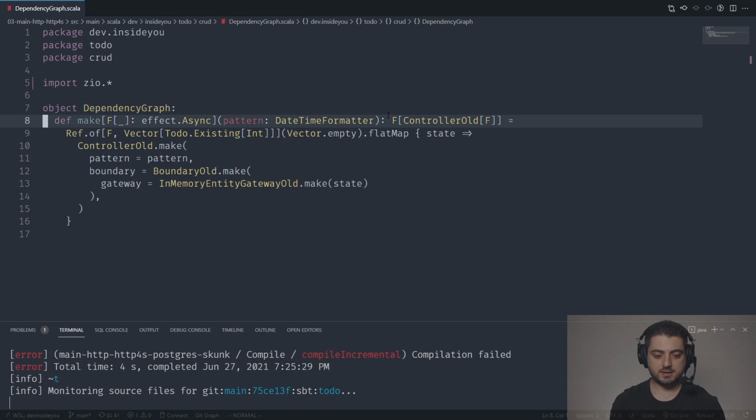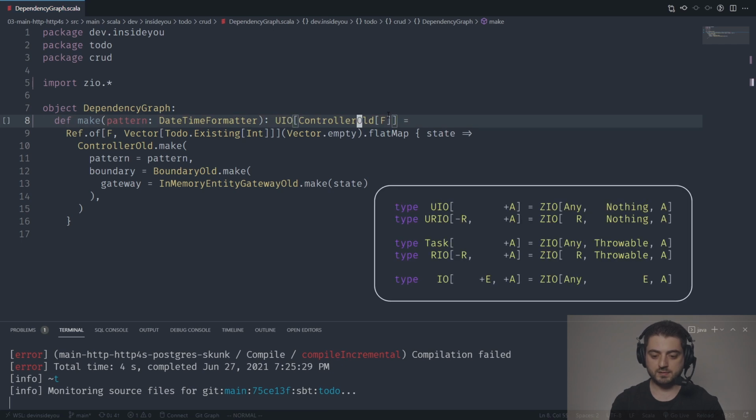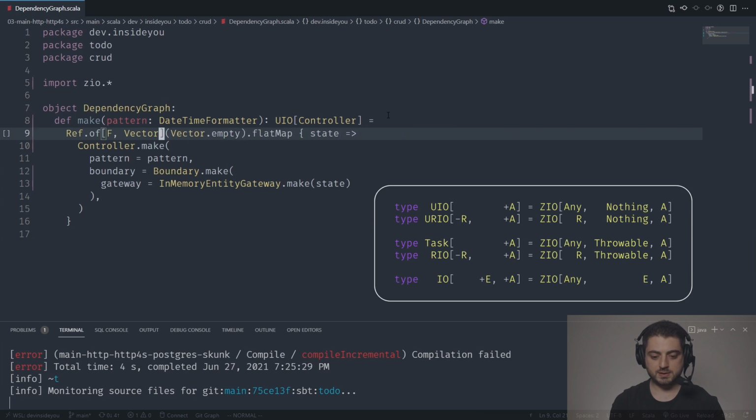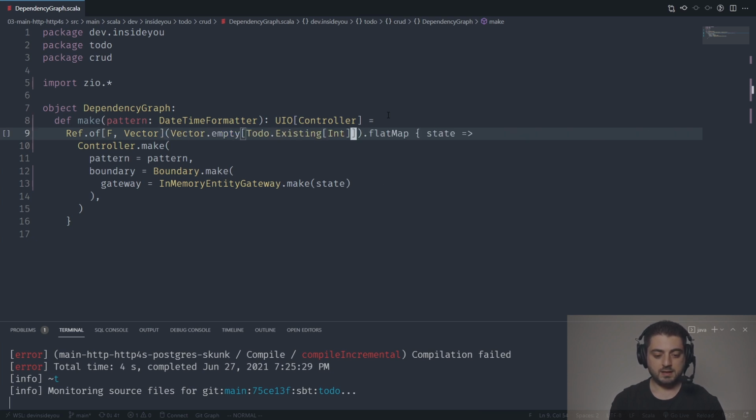We're not gonna require this guy. We're gonna find this guy, not need this one. Pattern, find the F over here. This is gonna be the UIO. Find the O. We're gonna replace all of them like this, and we're not gonna require the F like this. All right, so we need to find this guy, not this one. Okay, let's delete these ones, find the Y, paste, and find this one, not this one, this one, this one, delete these guys, change this one to make, and this might be it.